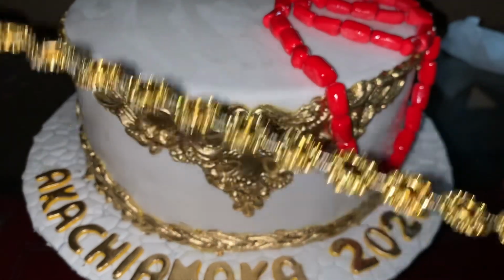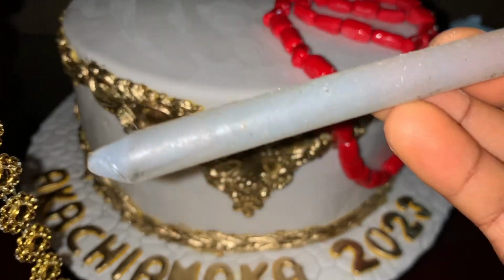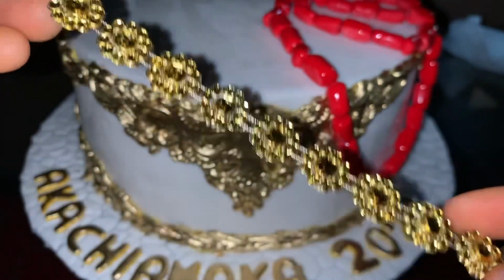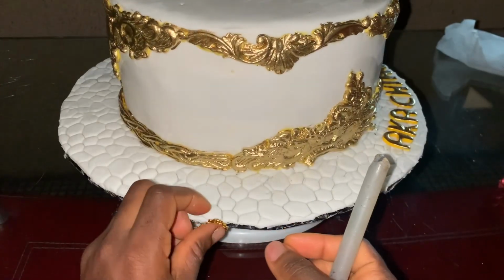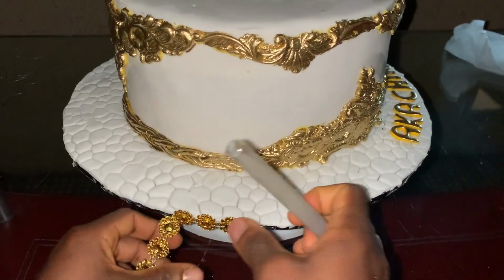So gradually we are coming to the end of this video, and next I couldn't just leave my cake board hanging. Of course, I always have a habit of covering every loop. It has to be perfect. I'm a perfectionist if you think about it, because it is what it is.